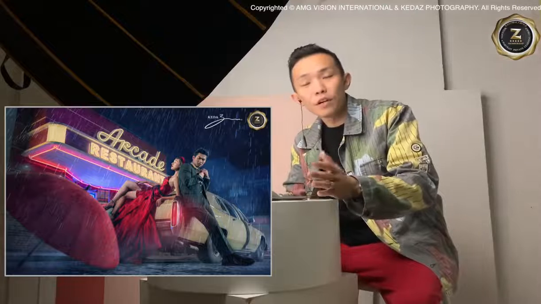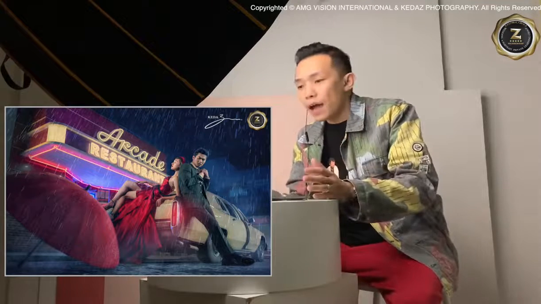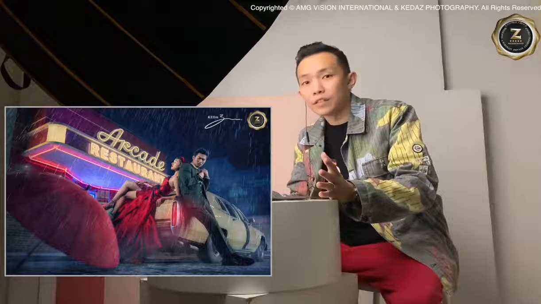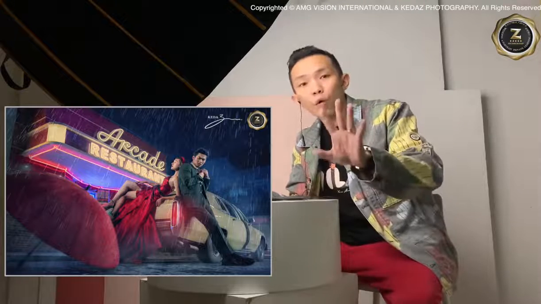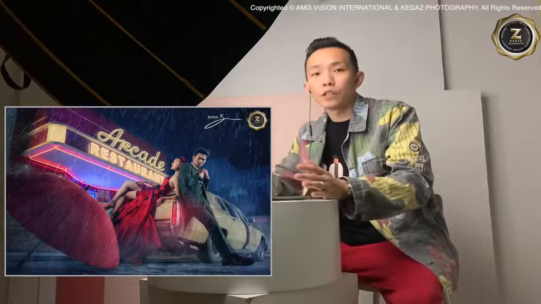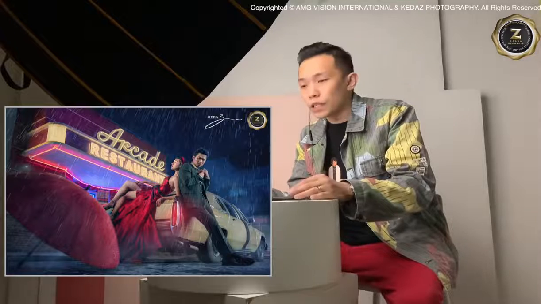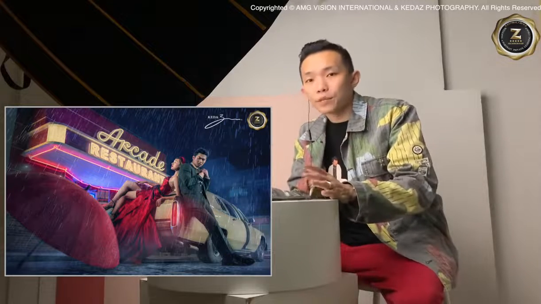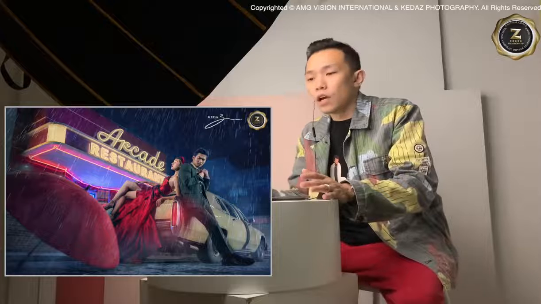Is it simple? It's very easy. When you see what happens in front of your eyes, that's what happens in your camera too. How I do the light is very simple: 2 LEDs. I use 500 watt LEDs, one for the bride and the other for the groom. My priority is always the bride first. I set the first light for the bride from the left side, from the top left, so it's out of my frame.